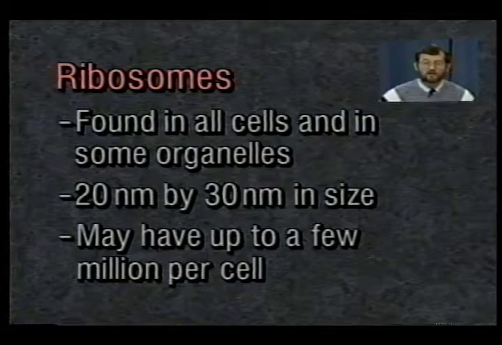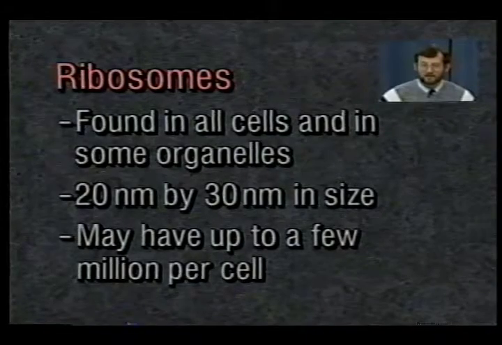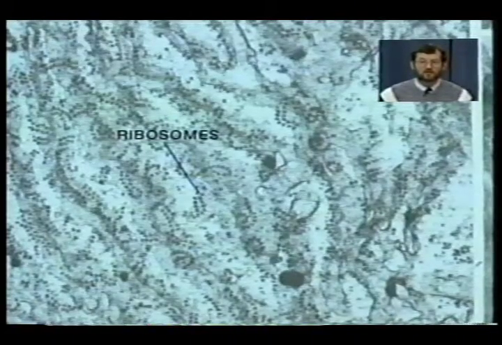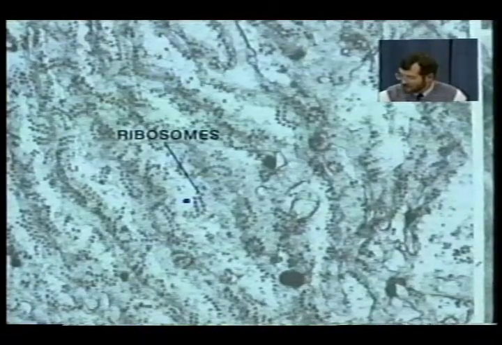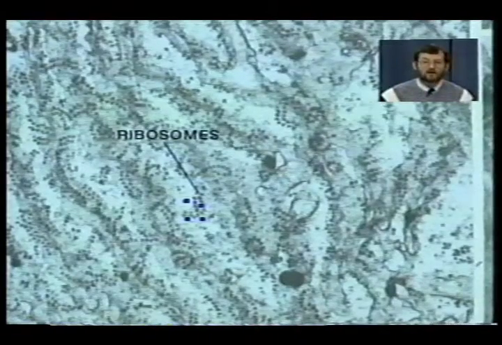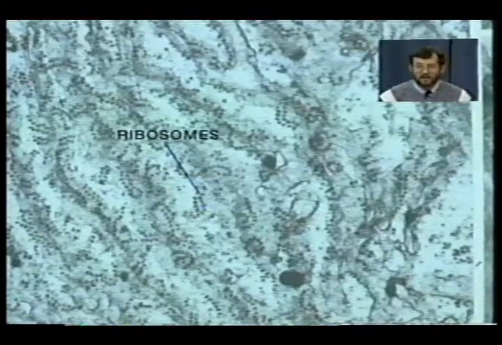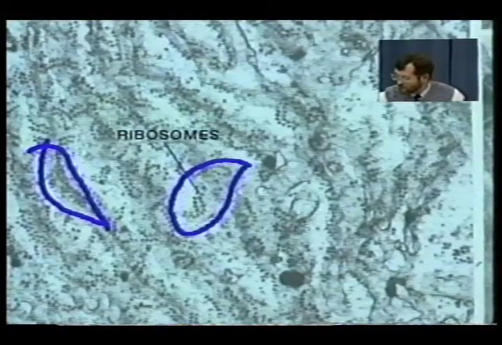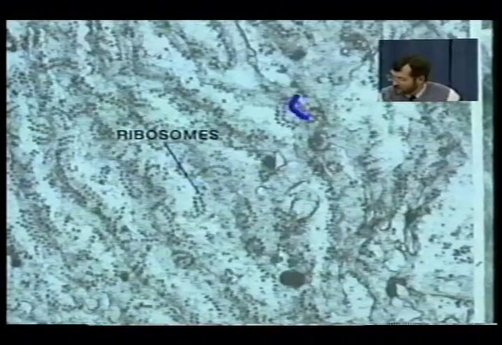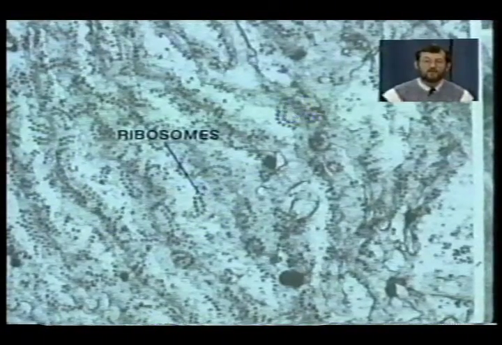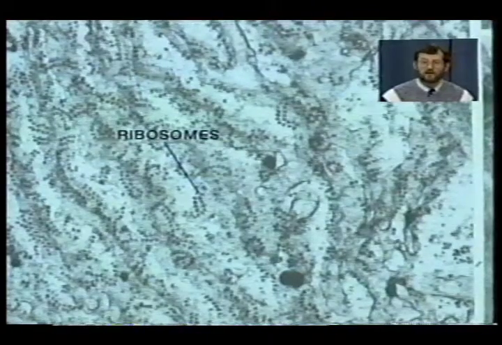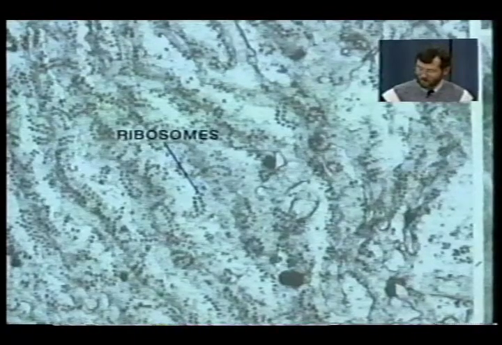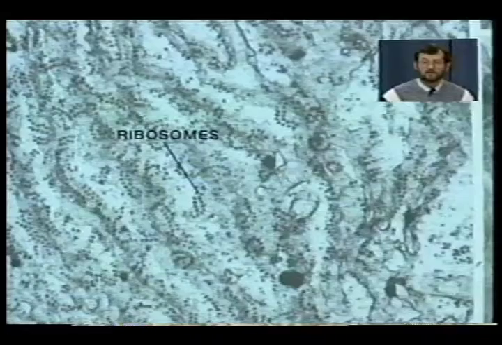Okay, if we take a look over at the laser for a moment, we'll give you a sneak peek at these things. There's not a lot to see with them. If you take a look at them, and this is under a TEM at extremely high magnification, these little itty bitty black dots that you see on the screen are your ribosomes. And you can pick out that there's quite a few of them. They tend to be arranged. You might see that some of them are in lines or in channels running through here. There's some real nice lines of them up here in this area. There are whole bunches of these in the cells, but they're very, very tiny, and you need very high magnifications in order to pick them up very well at all. Okay, let's go back to the stills.